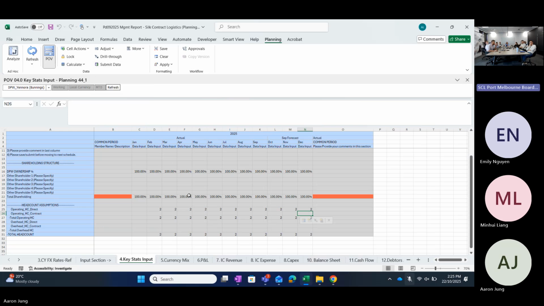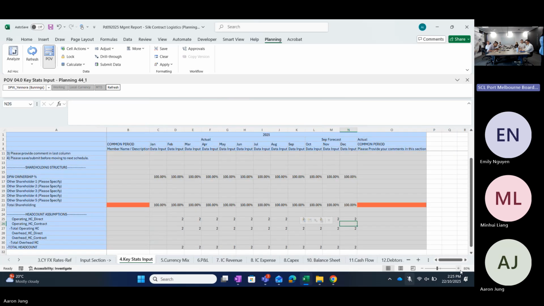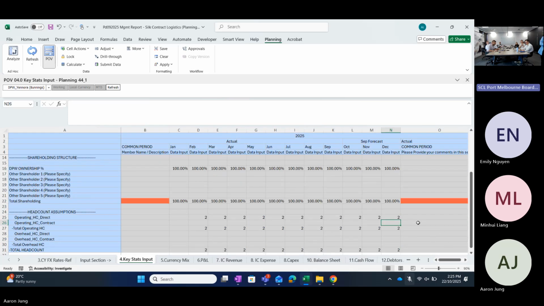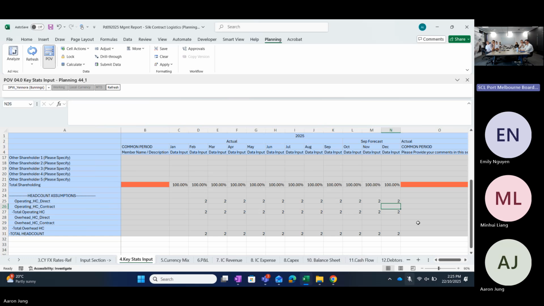Can you guys split out the headcount for operations? Does that include admin? Now we're getting closer. Let me make it bigger. Sorry, Michelle. So generally speaking, don't necessarily worry about it. Actually, to be honest, you might have to worry about it, because we don't actually have that many contractors, if any, in our business.